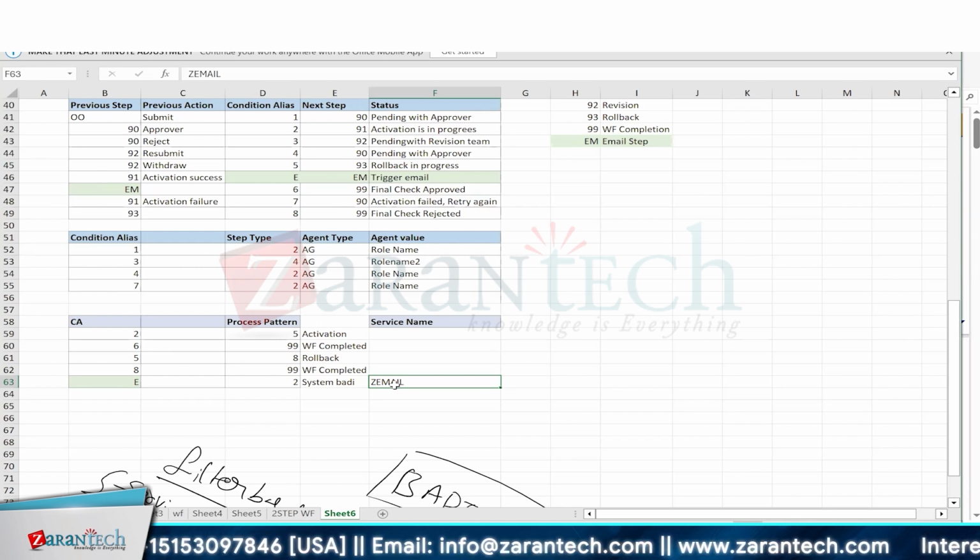I had never actually come across that kind of requirement in MDG. But what we have seen in MDG is, for example, I submitted a CR, and it went to the approver. Now, if the approver is not taking any action, maybe after 1 week or 10 days, then as per the business process, we can define that if it is not approved within 10 days, the CR should get rejected automatically.